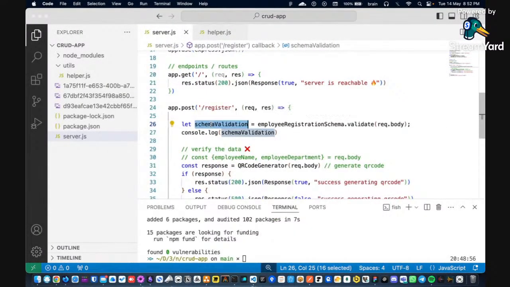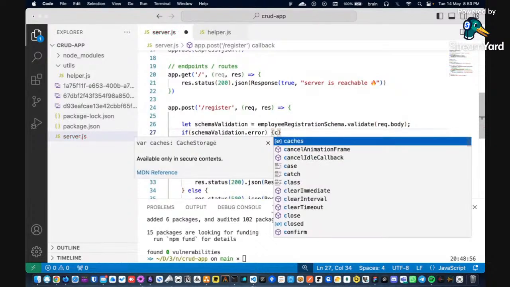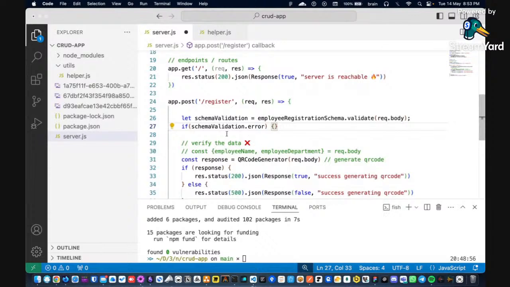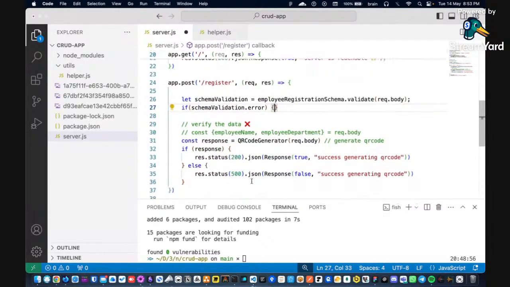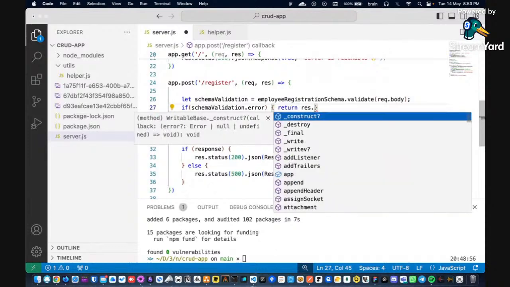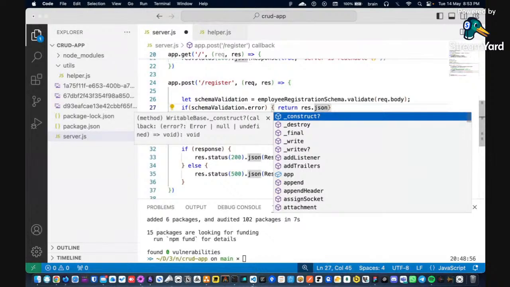So you can simply say, if you have an error, from here, right? If you have an error, you can track what exactly that error is, right? So you can say if you have an error, do this. Of course, if you don't have an error, it proceeds, right? So if you have an error, just go ahead and maybe return .end, right? Or you can say .json. Start with, yeah, probably you start with the status.